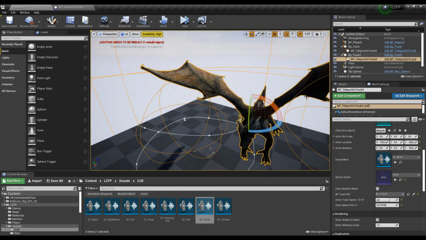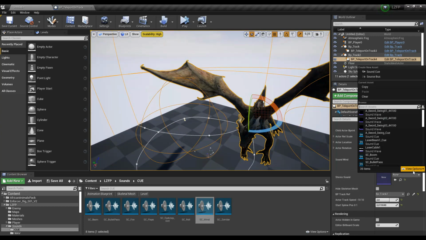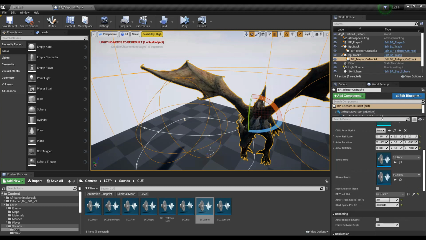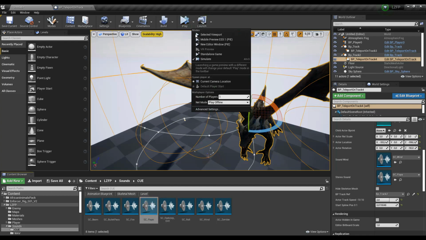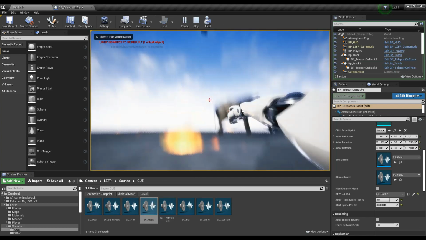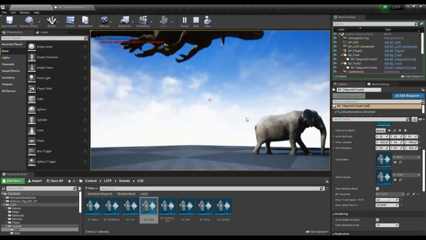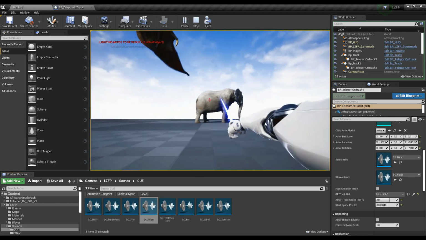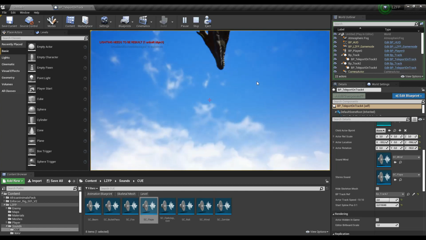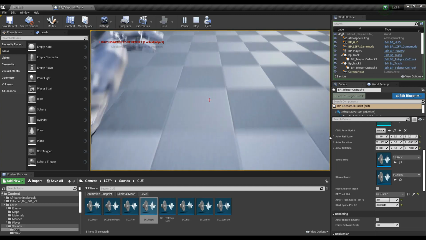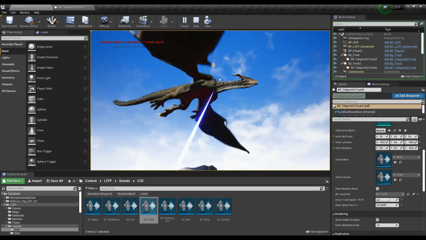So the wings flap sound, which is this. Okay, so let's see. You can hear the dragon from here, so you can jump from here and you can jump.